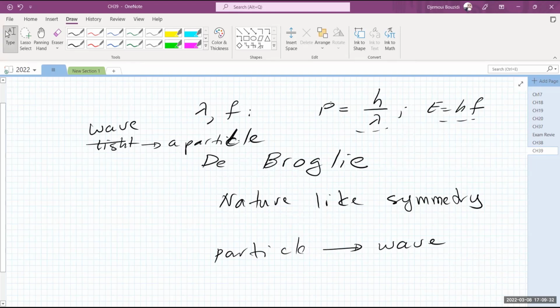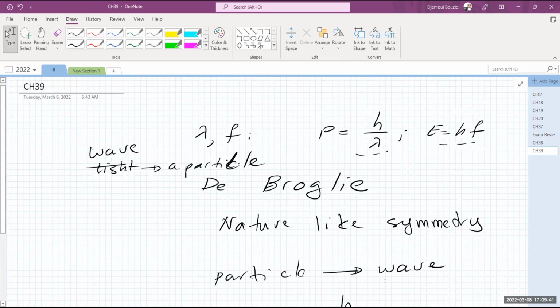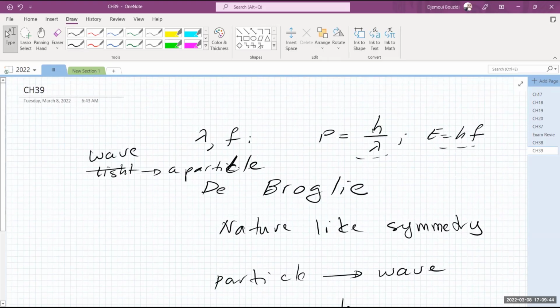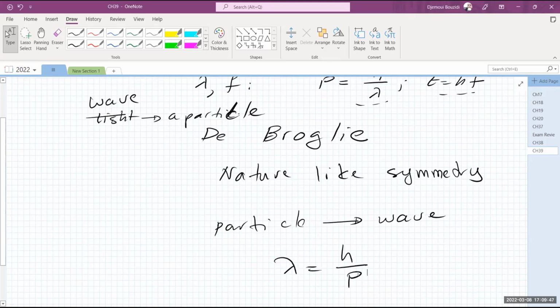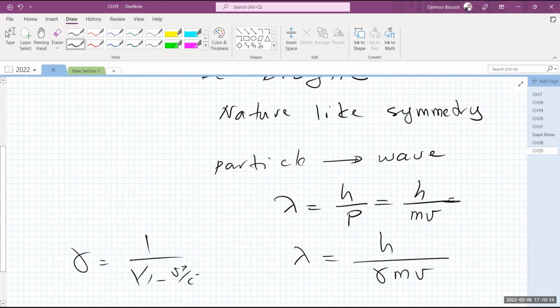So all he did was, if a particle has a definite momentum p, then it will have a wavelength lambda equal to h over p. What he did was take this expression and flip it around. This is algebraically correct, okay? So if somebody has the momentum, they can find the wavelength. Does this make sense? In classical physics, p will be just mv. If the particle is moving at relativistic speeds, super fast, then lambda is simply equal to h over gamma mv, where gamma is your Lorentz factor, which is 1 over the square root of 1 minus v squared over c squared.